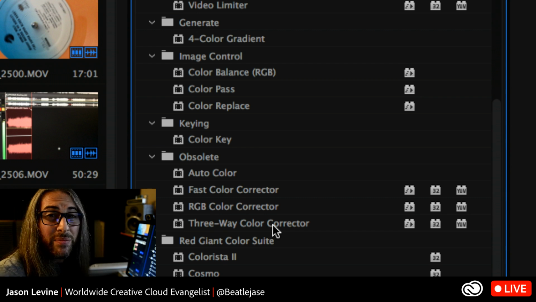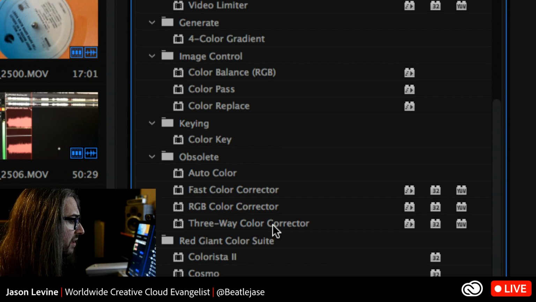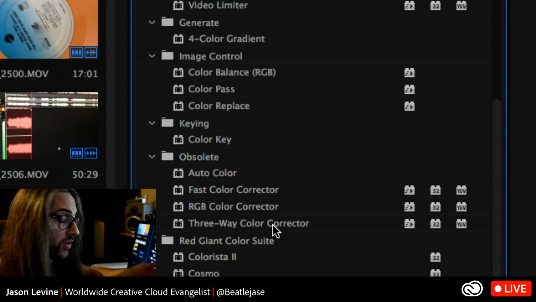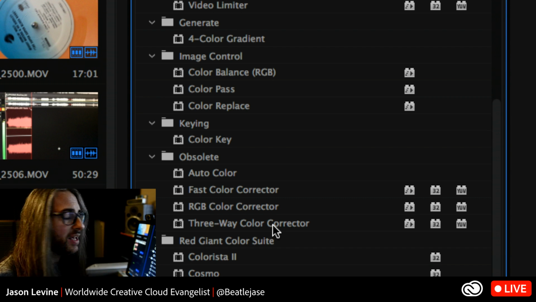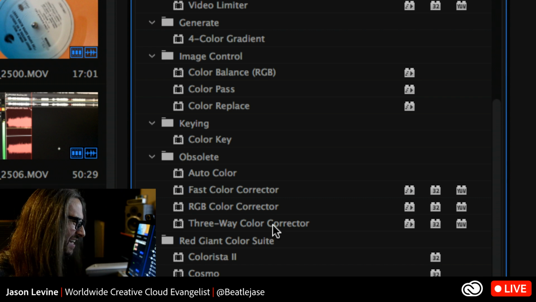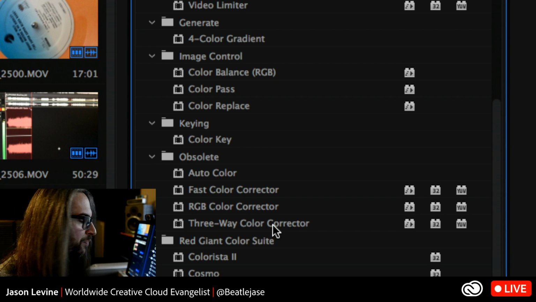It's a quick way to go in, adjust levels, adjust some basic hue, saturation, levels of things globally, and just kind of get to it. You'll notice that those are all accelerated, they're all 32-bit, and they're all fine. They're just older effects, and the workflows and how you get into them is not quite as eloquent as what I'll show you with Lumetri, okay?